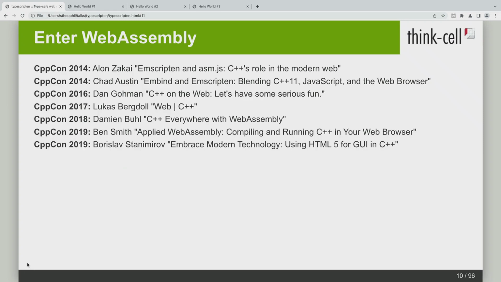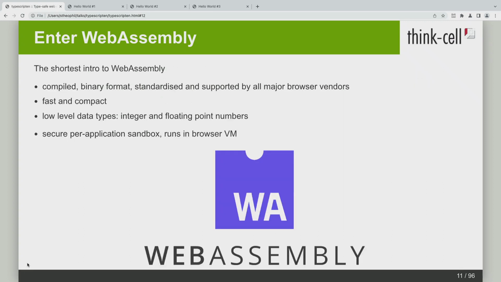So doing web development with C++ is what WebAssembly has been developed for. And that's not a new technology. There have been a lot of talks at VIScon, for example, over the years. So this will be a very short introduction to WebAssembly. WebAssembly is a binary format that you can compile to from different languages, not only C++.